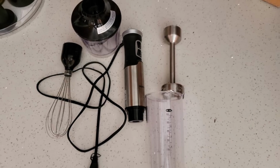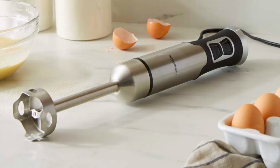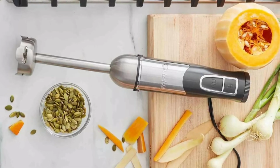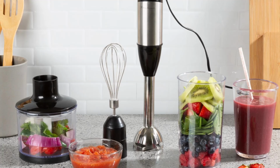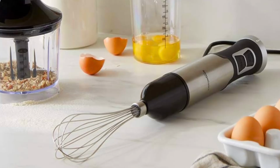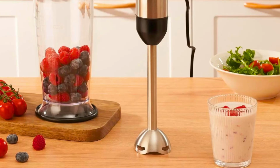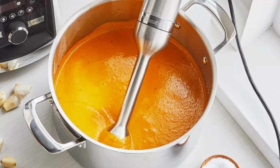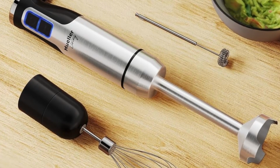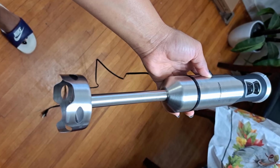The Amazon Basics immersion hand blender is designed to be user-friendly, even for those who are new to cooking. The multiple speed settings are easily adjustable, allowing you to fine-tune the blending process to suit your recipe. The lock-unlock button provides an added layer of safety, preventing accidental operation and giving you peace of mind during use. One of the most appreciated features is the detachable blending stick, which makes cleaning a breeze. Simply detach the stick from the motor unit and rinse it under warm water, or place it in the dishwasher for easy cleanup. The compact design also means that the blender can be neatly stored in a drawer or cabinet, taking up minimal space in your kitchen.